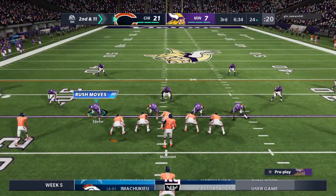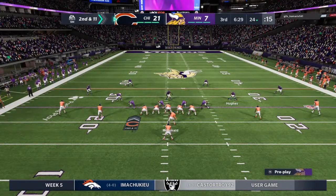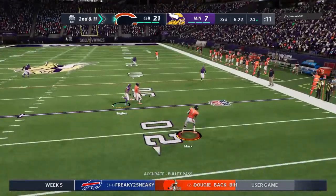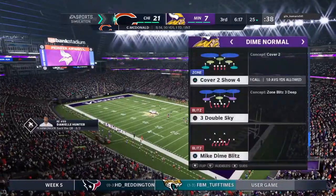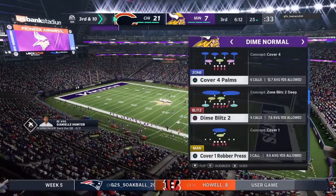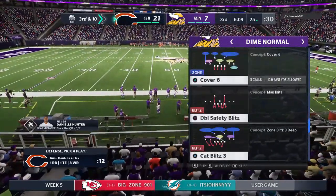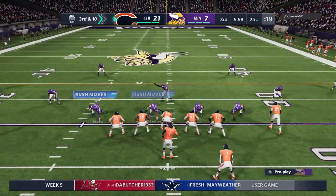Ball at the 24 and a 2nd and 11. Operating from the gun. McDonald. He completes this one to Mack. Call it a 1-yard gain on the play, and it'll be 3rd and 10. And that's a good job there by the corner. We do talk about this a lot, that a lot of corners see their job is simply covering receivers. Tackling isn't everyone's thing. But in this case, he came up quickly and made a nice, sure tackle.